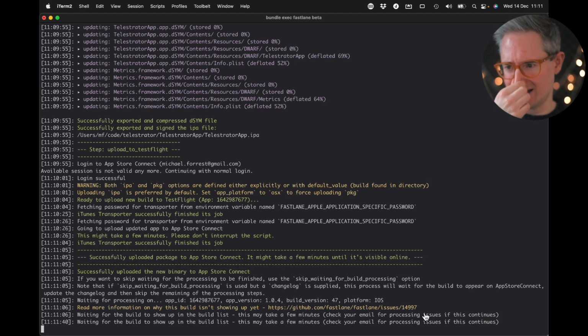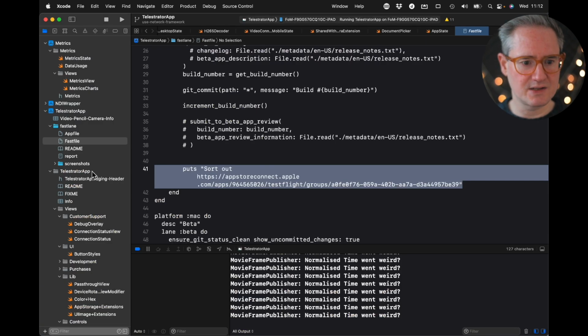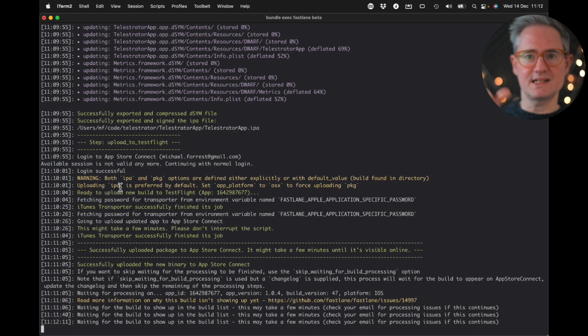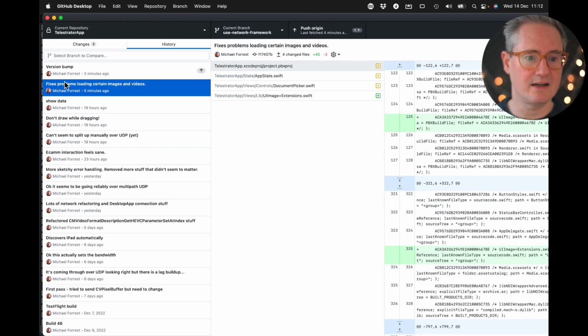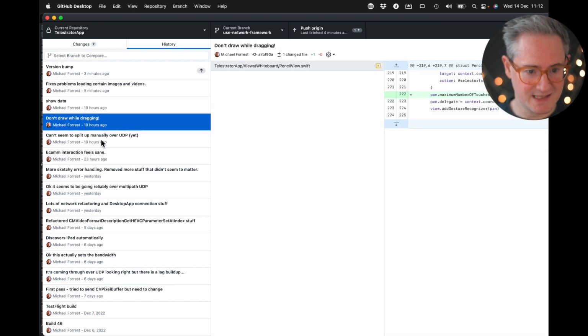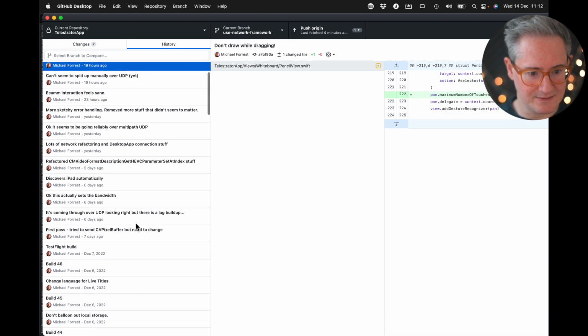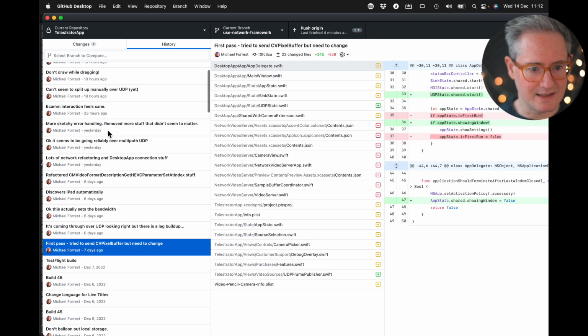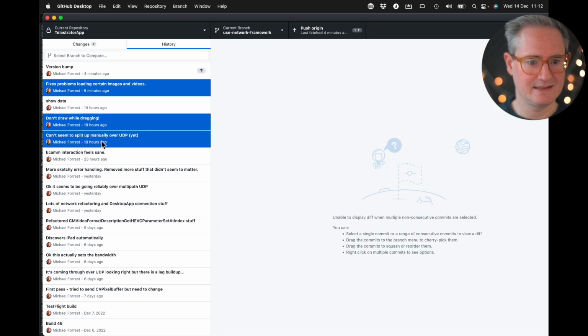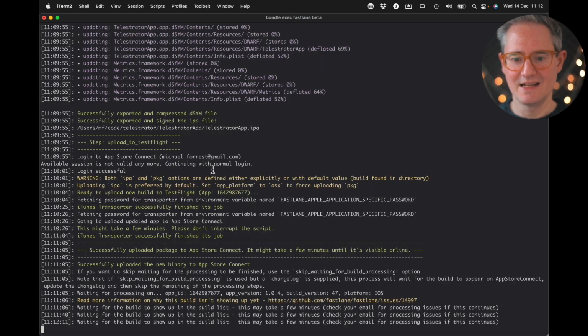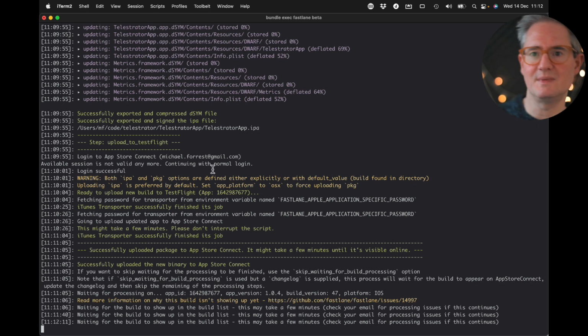I haven't managed to get it to automatically submit builds to TestFlight yet, but I have managed to get it to take the contents of release notes. Not in this project, but in Shoot it will. I can keep my release notes updated, and when I'm writing release notes, I can look through my history and go, okay, I fixed the problems loading the images, I fixed that problem, I can mention that. None of this stuff is probably interesting to TestFlight users. So I can say this in the release notes. Some people automate all of the commits into release notes, but I think you need to write it.